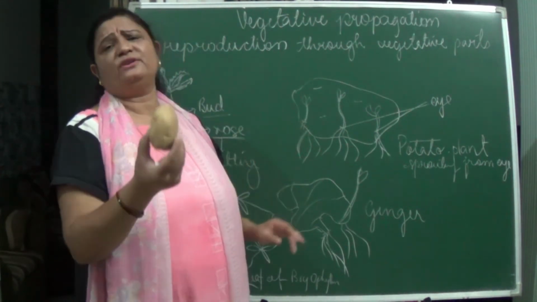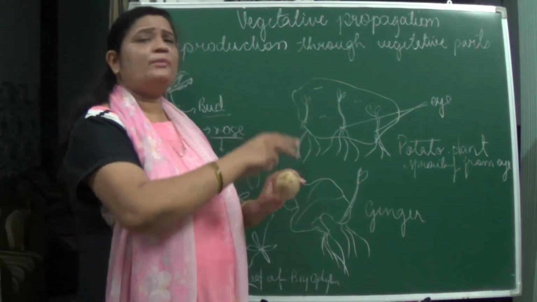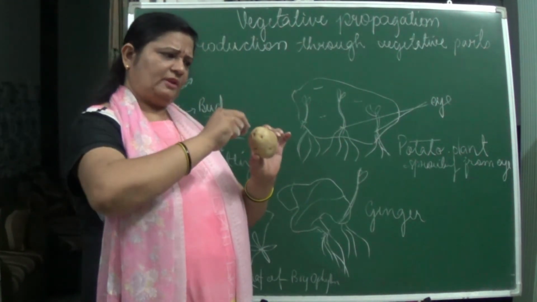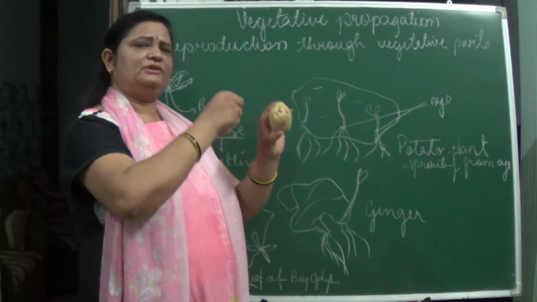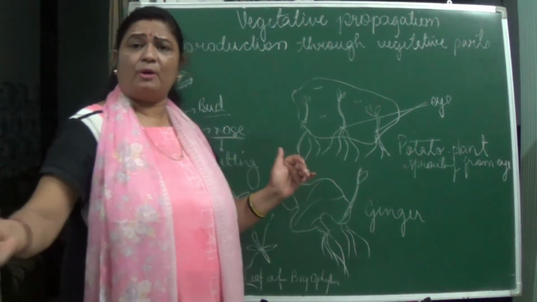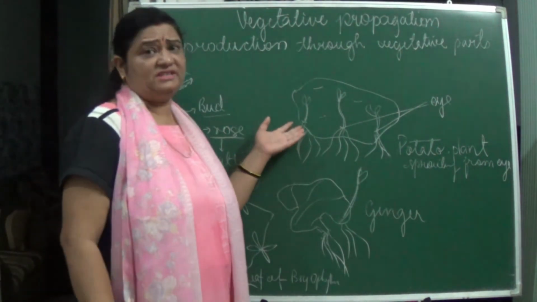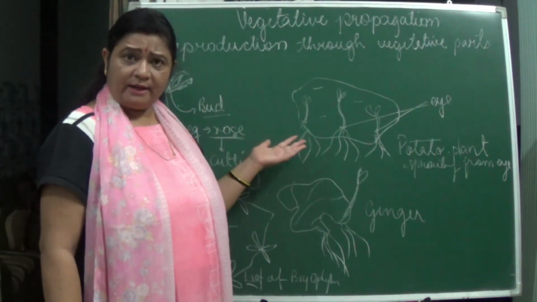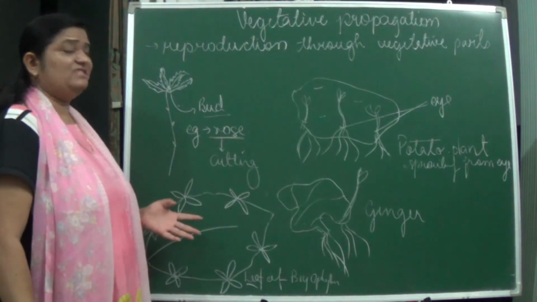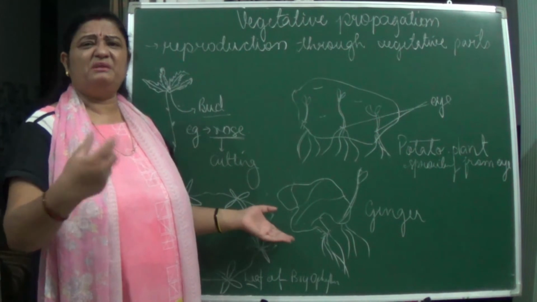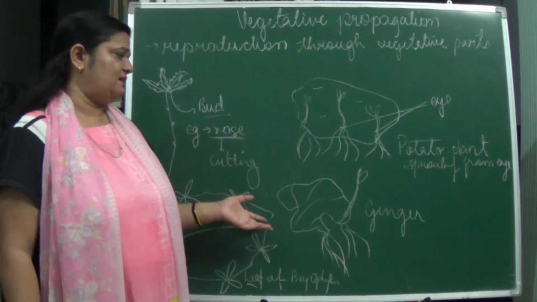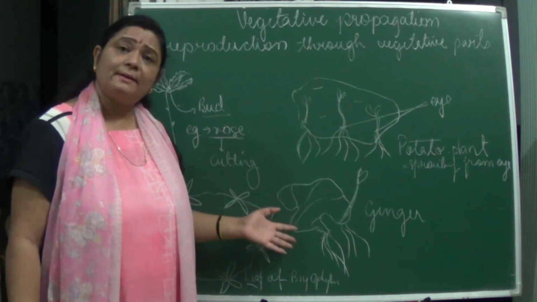Even if this potato is kept for a number of days, it is not used, you will see that from these portions, these eyes, new plants are arising. So this is a vegetative propagation only. Here from the vegetative part, new plants are growing, isn't it? And here you can see in case of ginger also same thing. If you keep this ginger now, you will see that after some time from that also a new plant starts growing. Ginger is also a stem.